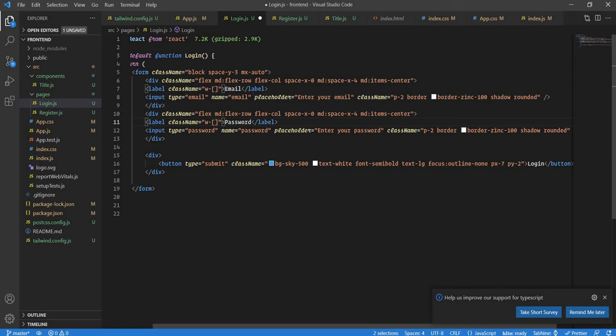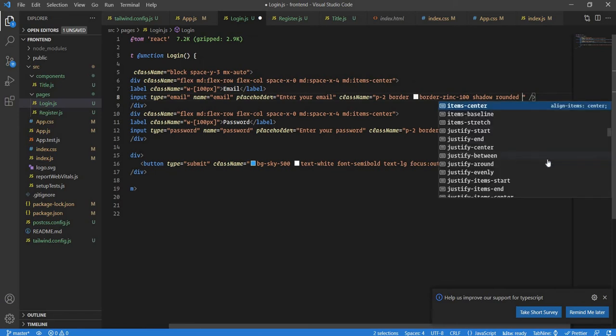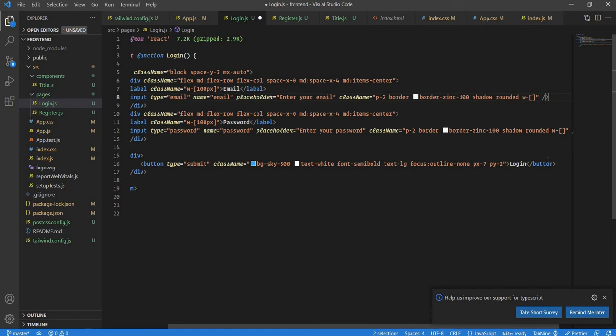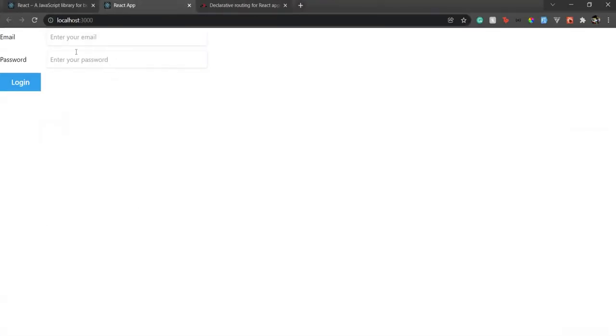So let's say each has a width of 100px, while this thing would be whatever the rest width is. So let's give these as well some normal width. Let's give each a width of 400px. If we go back again over here, you will see now they are well aligned properly.